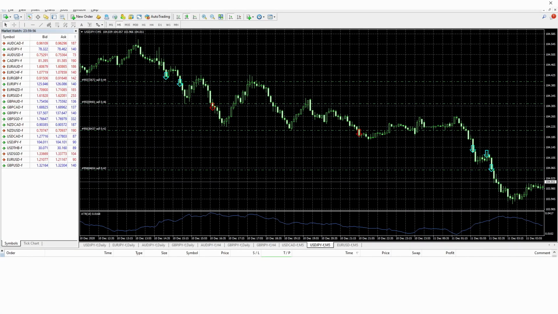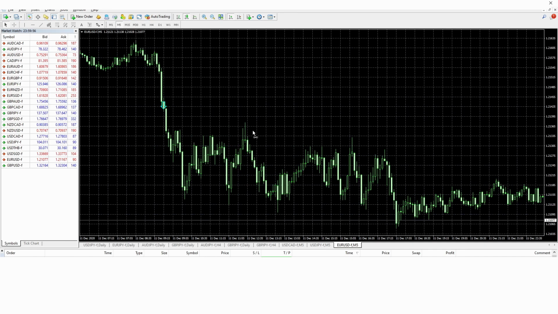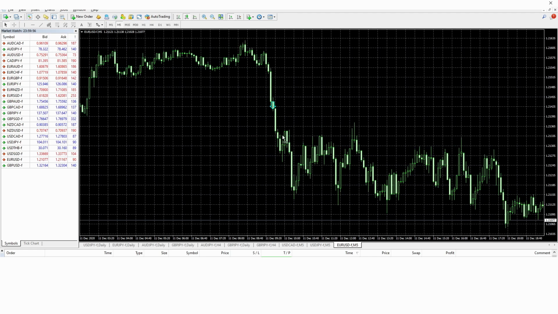Then let's take a look at the next one. Actually, I didn't stay with my discipline of trading only the USD Japanese yen pair. So I went to trade on the Euro USD pair. Okay, let's see what happens there. That was also considered a winning trade. It was a profitable trade.